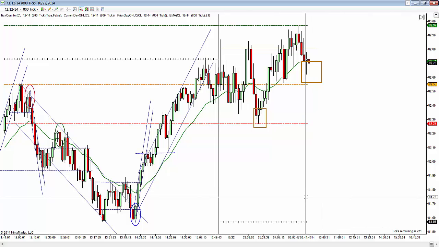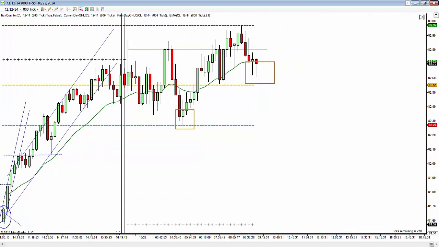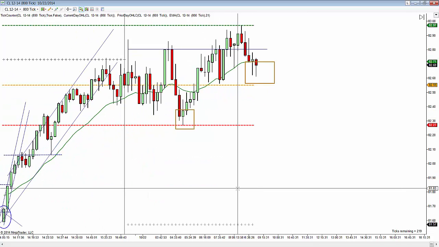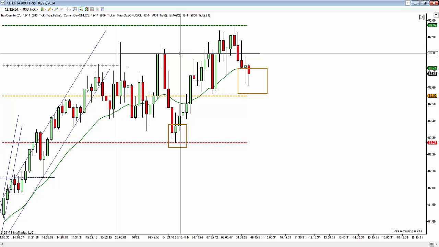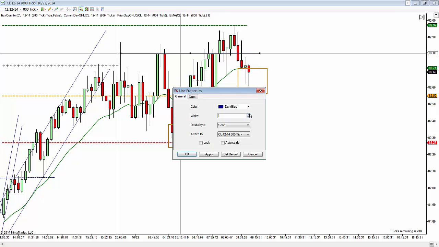So that's pretty much it. I'll talk a little bit more about that later, and I'll talk about the individual trades. As far as today is concerned, we had a high of 82.97 and a low of 82.27, and so far I've marked in a couple of lines here, this one right here as far as the overnight is concerned.